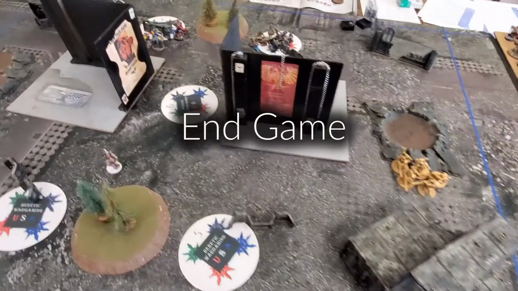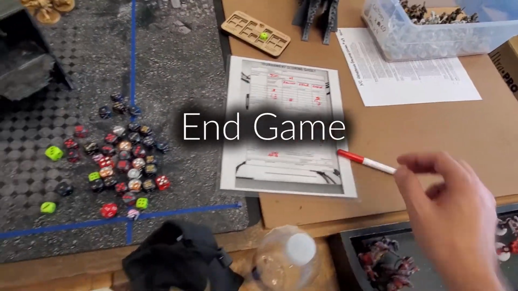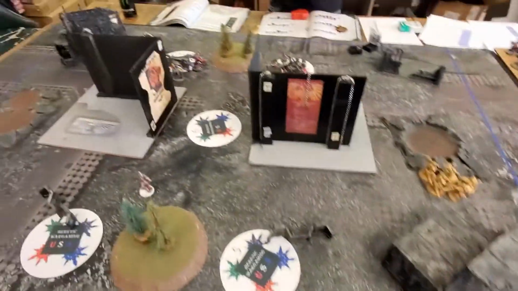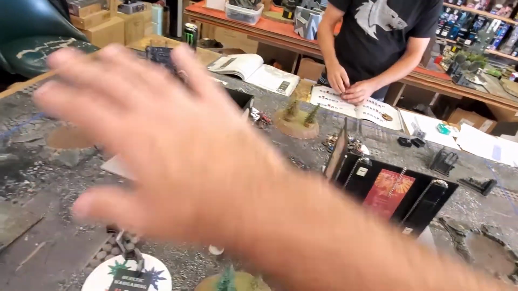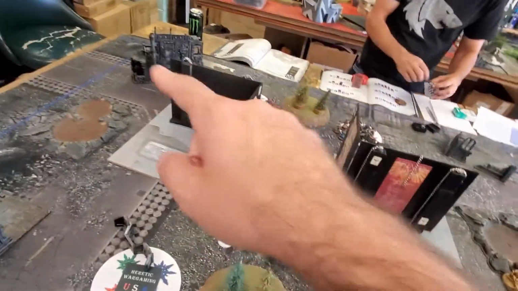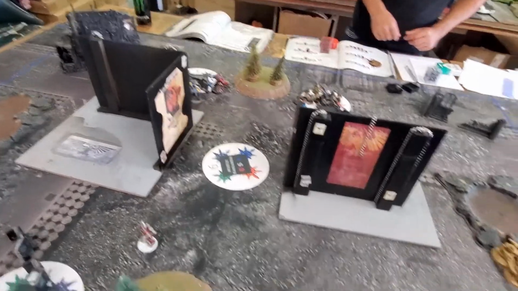So, alright, the end of the game. The final score ended up being 47-28. Like I said, it was going to be a low-scoring game. Basically, his Terminators walked around. They killed my last While We Stand, We Fight thing, which was the Scorpius in the back there. Then they charged into the Obliterators, ended up killing 2 of them.